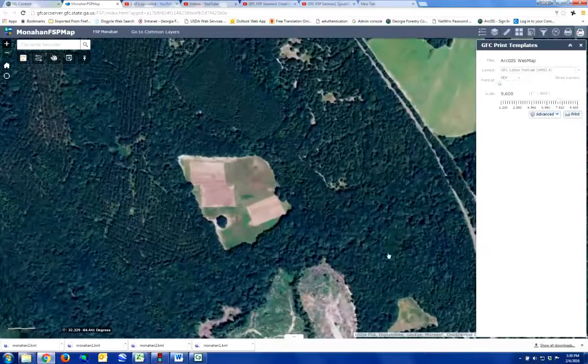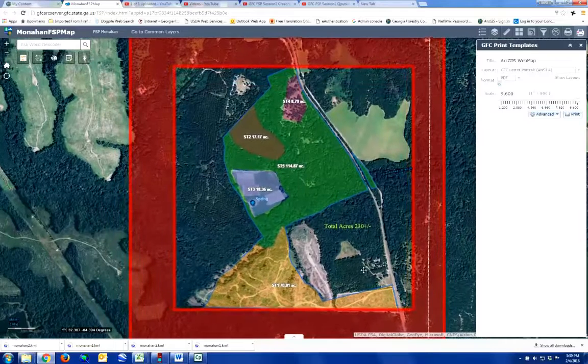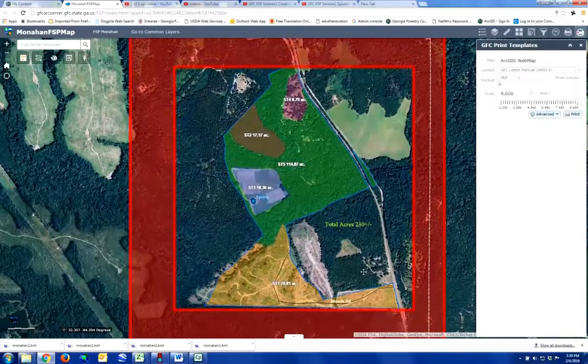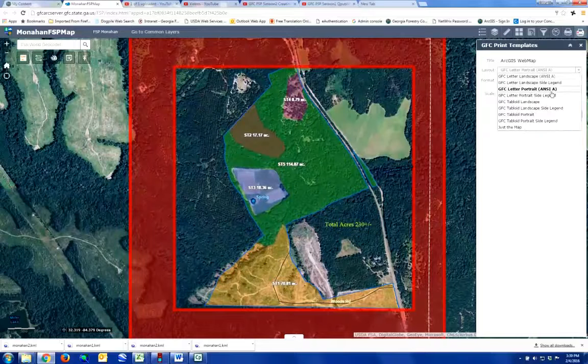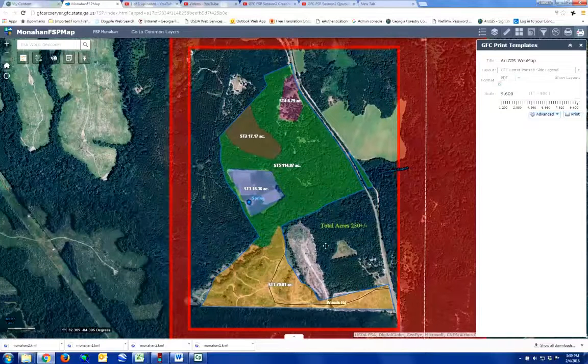But just to demo how this works, you see I have this basically all in the frame here. It's going to cut off a little bit of it. The side legend option has, of course, just the legend in a single column along the right margin.